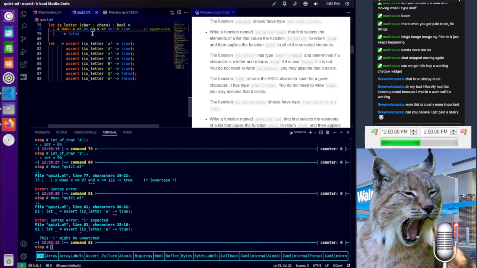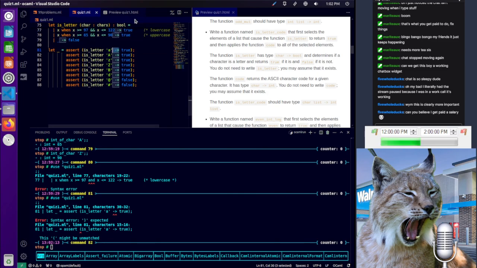What happened with my format? Oh. I don't know why I was using the arrow operator there. It had to be equality. It's an equality check. We're good. Oh, I went a little over.